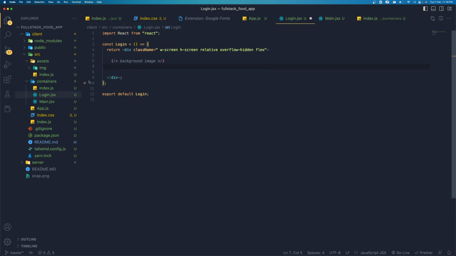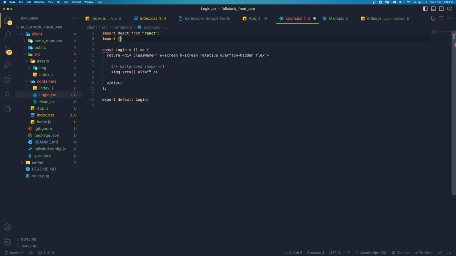We don't need that. And now we need to use that background image which we exported. That's basically the file called login.bg. So here I'm going to use that. I'm going to say Image, and then we can use the source, and I'm just going to say loginBG. It's not showing, so let's import it manually. Import from /assets. Here we're going to use it as loginBG.